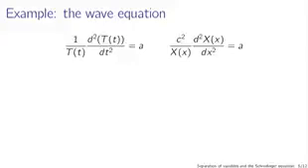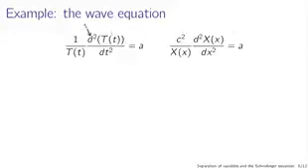What these equations actually look like: this was my f of x, and this is my f of t, and this is my g of x. That constant, which I've called a here, and the notation is arbitrary, though you can in principle save yourself some time by thinking ahead and figuring out what might be a reasonable value for a. What's especially nice about these is that this equation is now only an ordinary differential equation. Since big T is only a function of little t, we just have a function of a single variable.